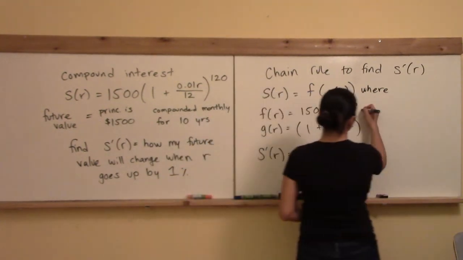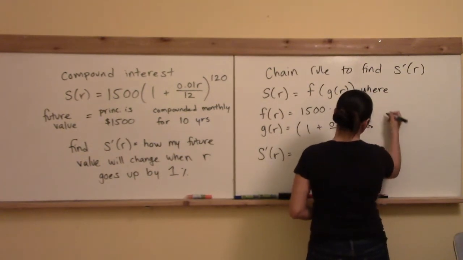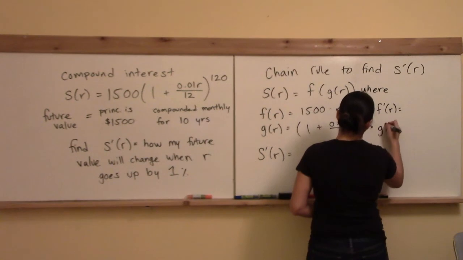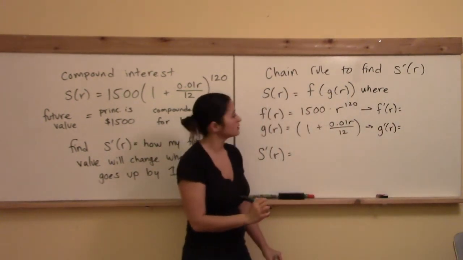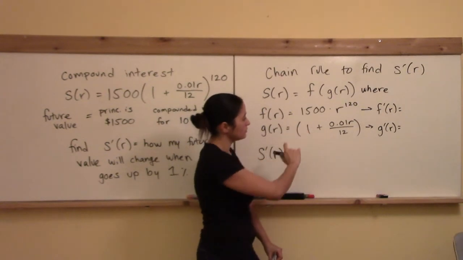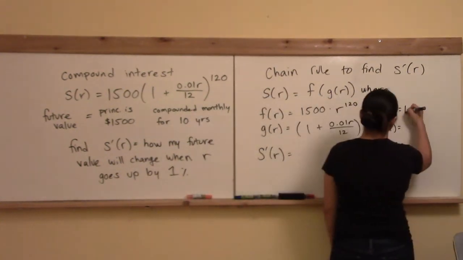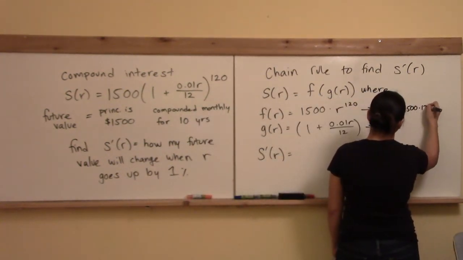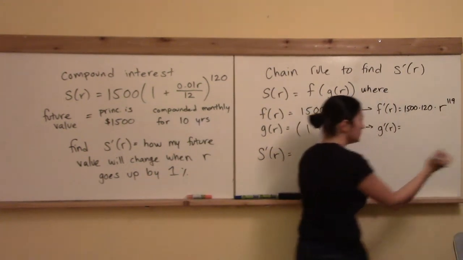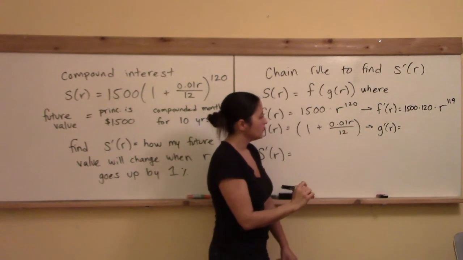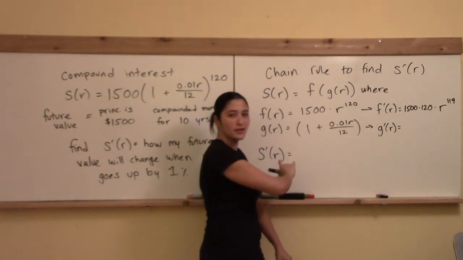So if you're going this way, and really if you wanted to get the partial credit from this way, you would also definitely need to write down what is the derivative of each one of those functions. Okay? So what's the derivative of this? Well, that's a pretty big number. It's 1,500 times 120 times R to the 119. That's a power rule. And what's the derivative of the inside right there?